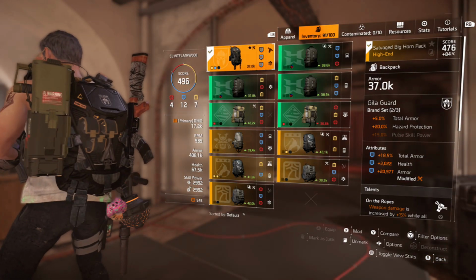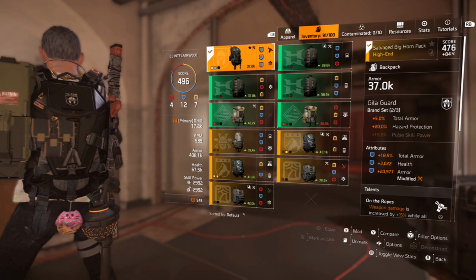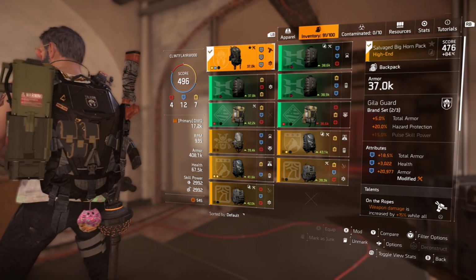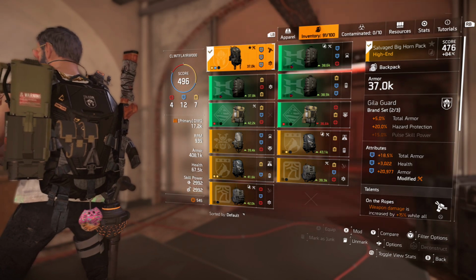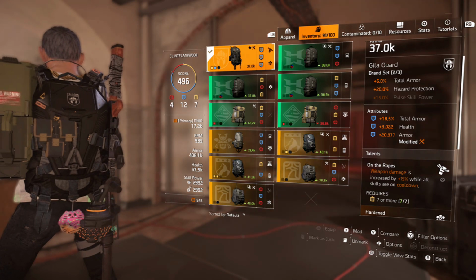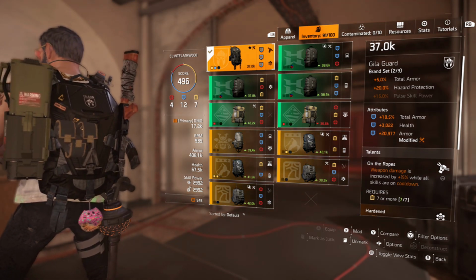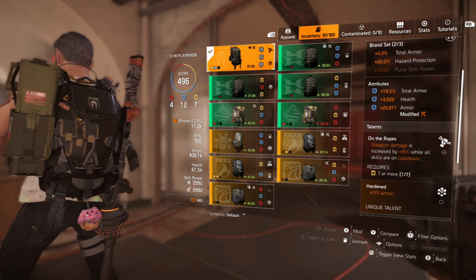Now finally, the backpack. This is an old school backpack I've had in the stash for a while. I use it on some of my builds to bolster my armour. It was a vendor reset piece, I believe. Again, they don't do pieces like this anymore, as you can see: 18.5% total armour, 3,000 health, 21,000 total armour. On the Ropes, which is awesome.